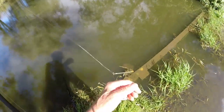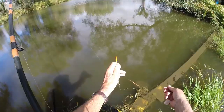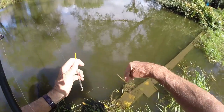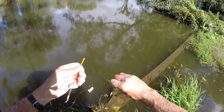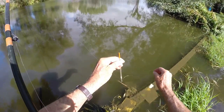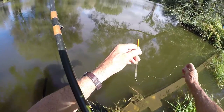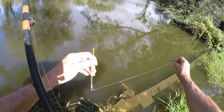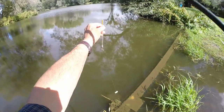What can happen is when you cast, you're going to get some drift. So the float's going to be set like this, and this piece is going to be snaky and loose. That means the carp can take it, suck it down, blow with it, play with it, and it doesn't even register on the float. So if you've got the wind blowing this way, you can hold against the wind and keep it nice and straight like this, so you get an immediate take. So it's going to look like this in the water.